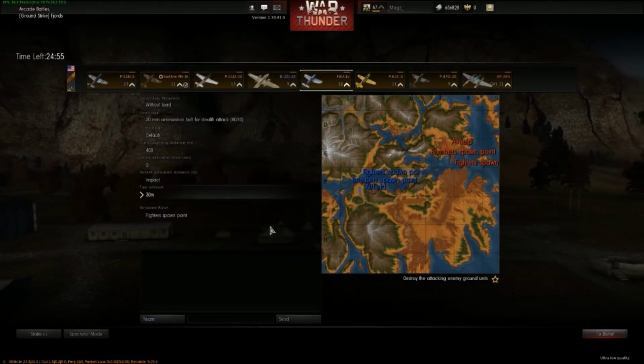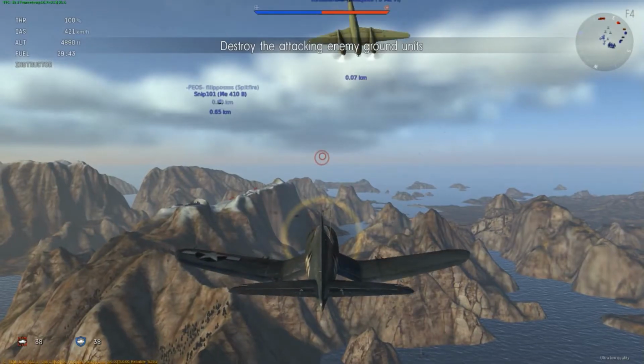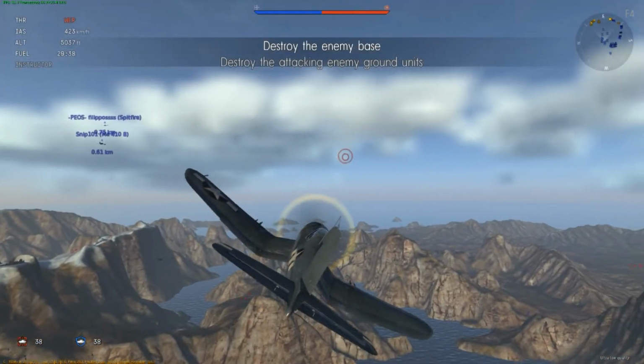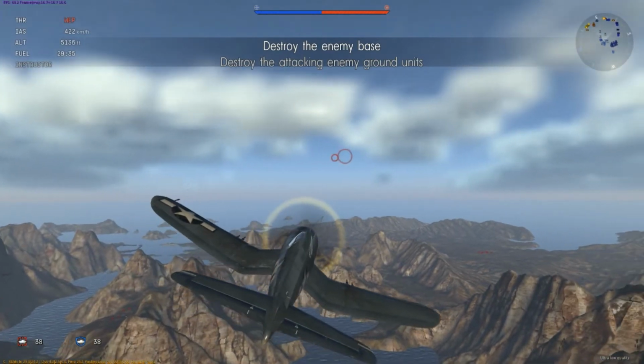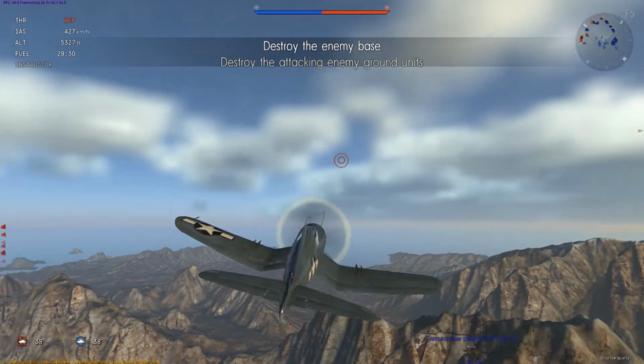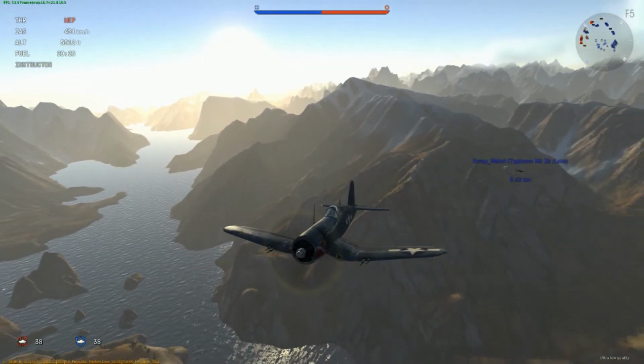So, here we are, first match of the day. Now, I've just gotten home from work and not paying any attention to it. I just want to shoot stuff. As a result, this match is just one giant derp after another. Should be obvious by nearly getting rammed by a diving Mosquito 5 seconds after spawning in. The reason why I'm showing this match is I want to showcase a match where you really just don't give a toss. You're just out to shoot stuff.